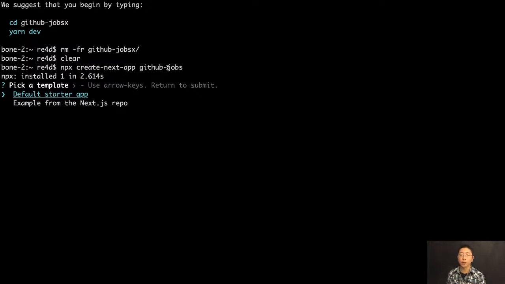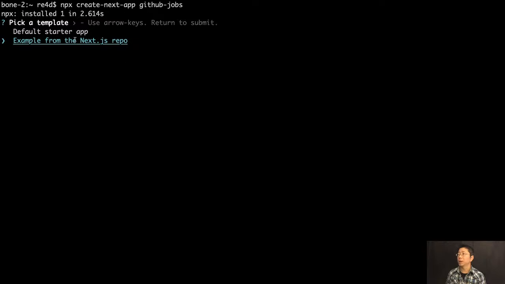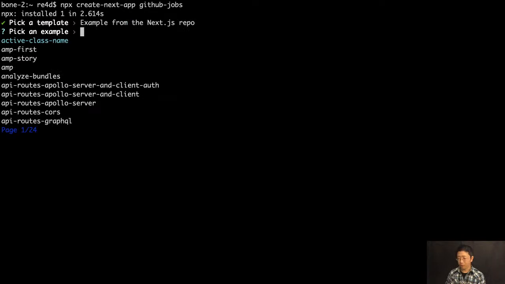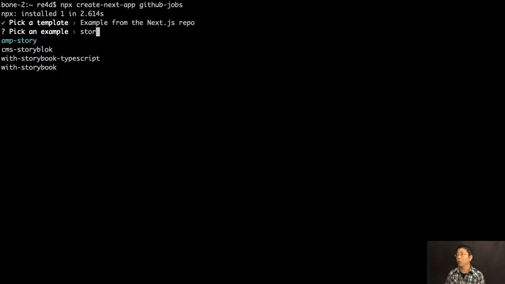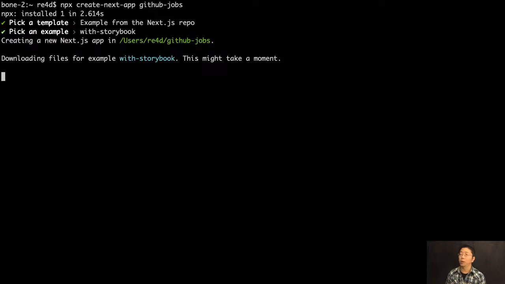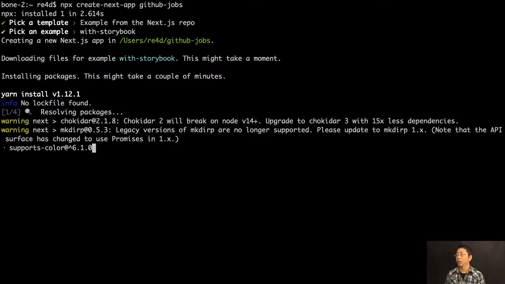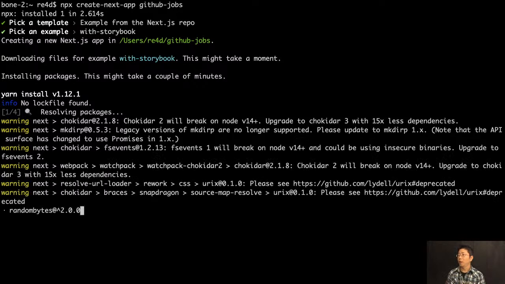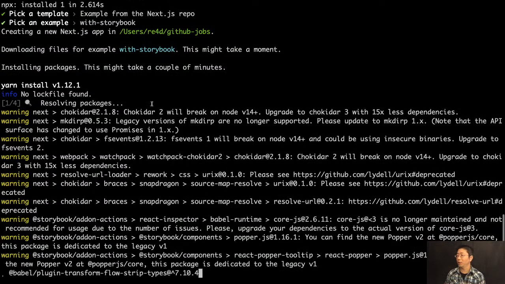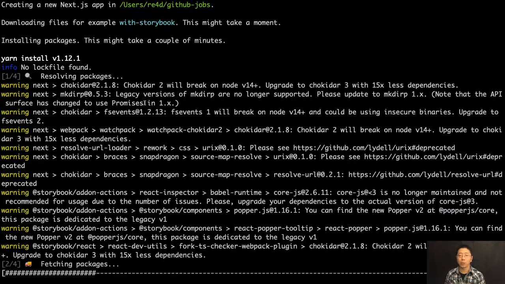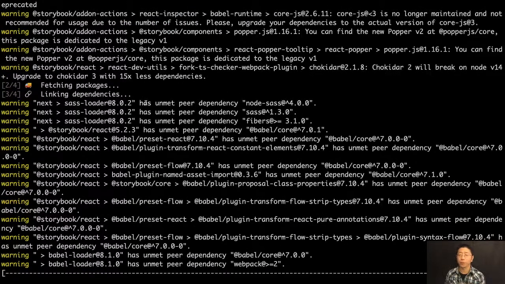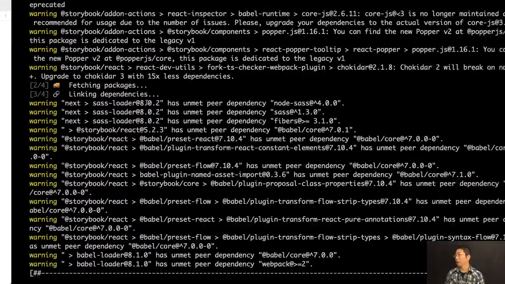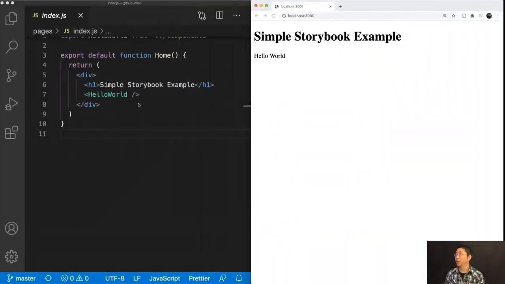For this particular example, I'm going to use these examples from the Next.js repo, and I'm going to pick a template called Storybook. The last one is the one I'm going to use, and it will download files and create all the project structure. But actually, I'm not going to use it for this demo, because it would be very boring to see me typing all the details and making all the typos here.